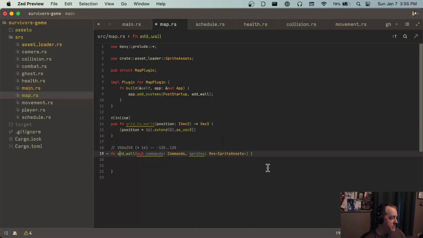So let's make a wall. Let's make our first wall, and let's say its top is 2, 0. So it's going to be on the horizontal axis, 2 to the right of where the player spawns. And let's make it a horizontal wall to begin with, because I think that's going to be the easiest to think about. Let's make it go over, you know, 4 places. So 6, 0. But it's also going to need a top.